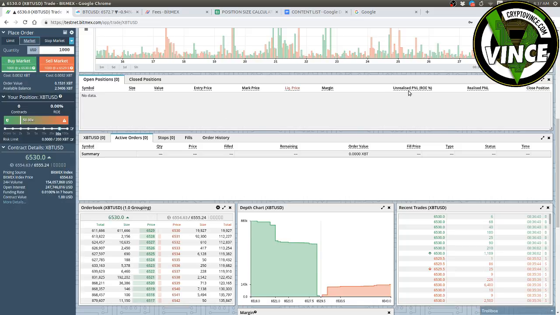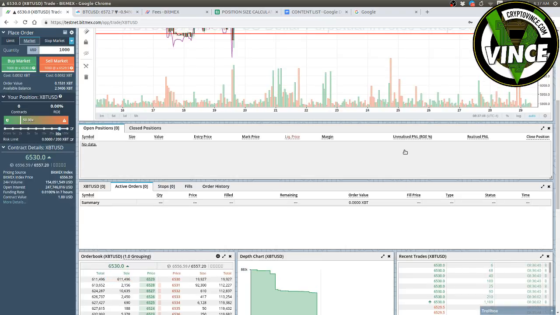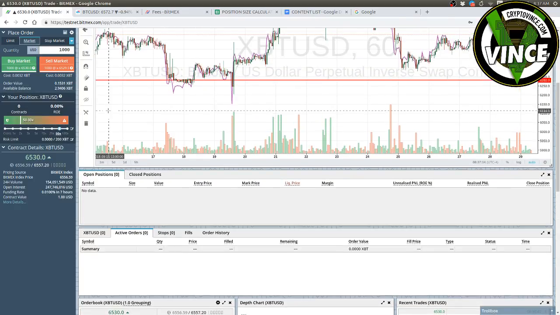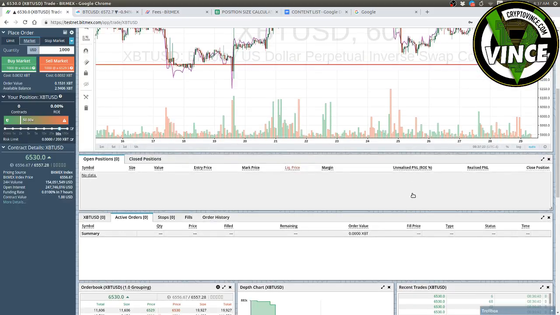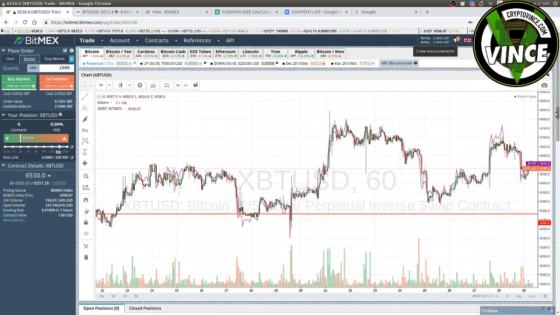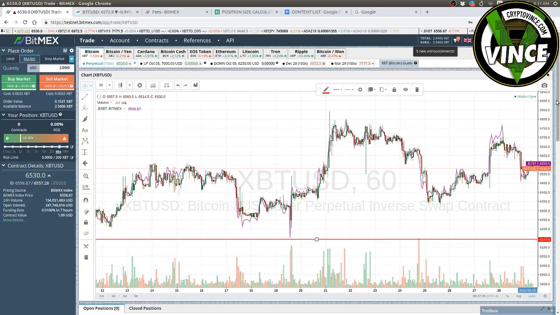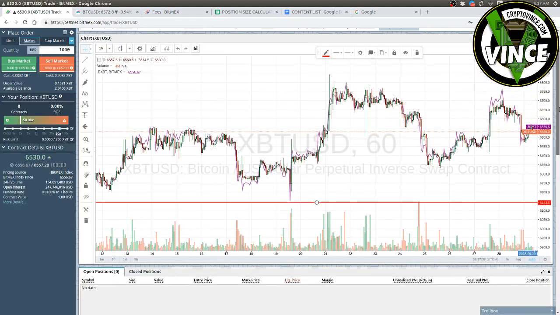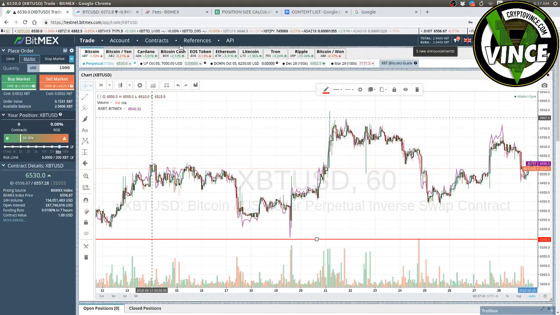Then there is the unrealized P&L. This is the percentage on your cost that you're gaining or losing. So if I open a position at 10 times leverage, and my coin goes up 10%, of course, with 10 times leverage, my P&L will be 100%. But that doesn't really mean we are making 100% gains, right, Elisa? No. We would like to explain that to you at the end of the tutorial, because that's really important when it comes to percentages.